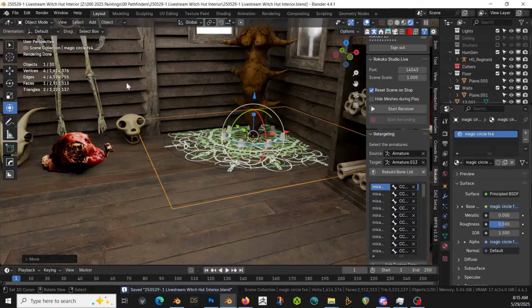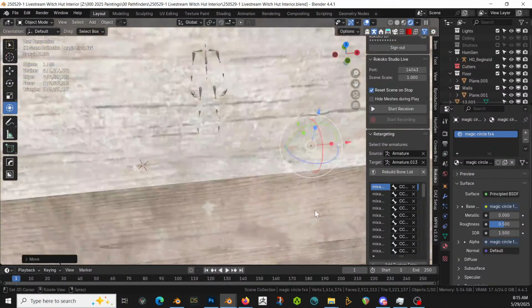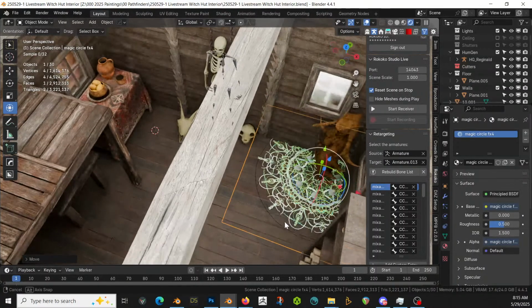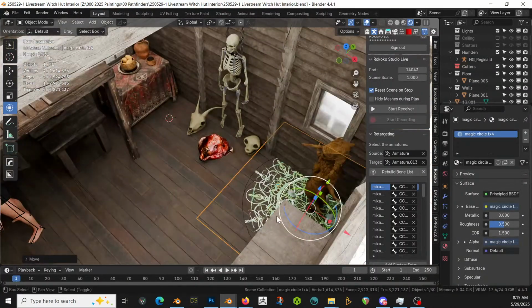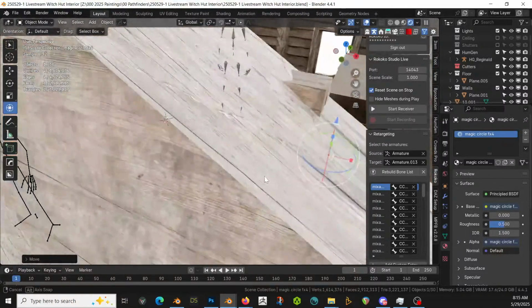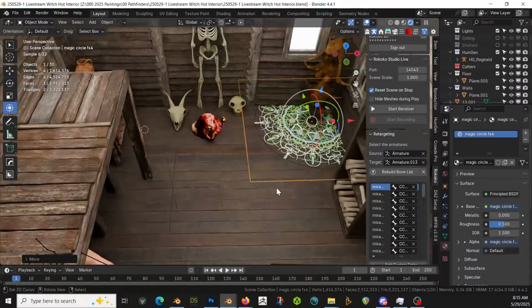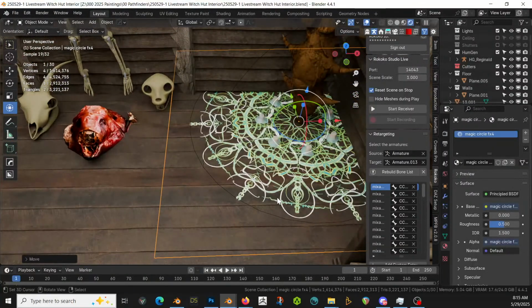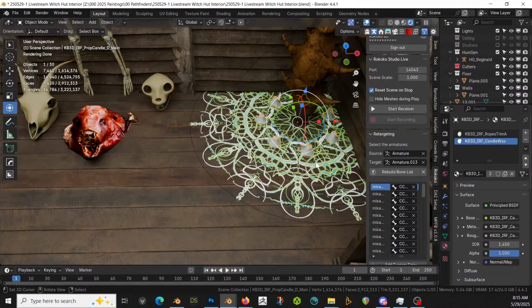I like that. Yes. Maybe, let's see. Could double our candles too, which might be neat.